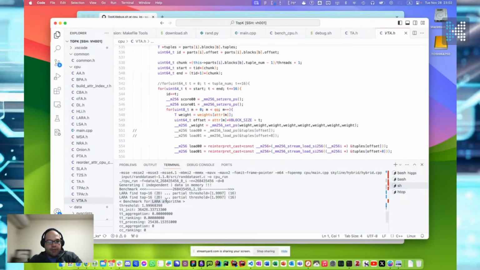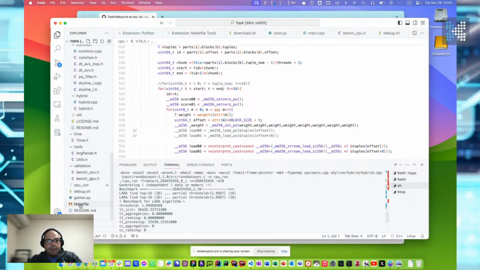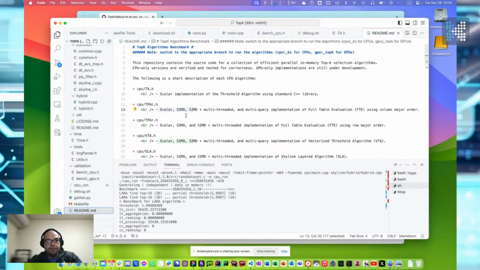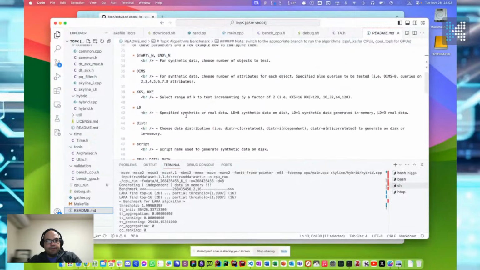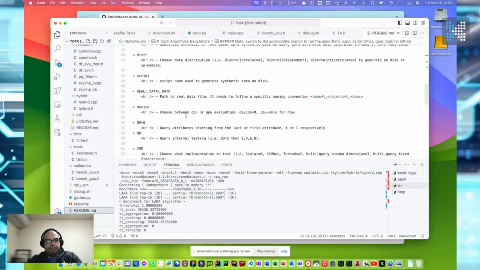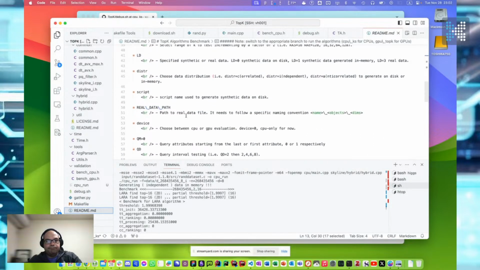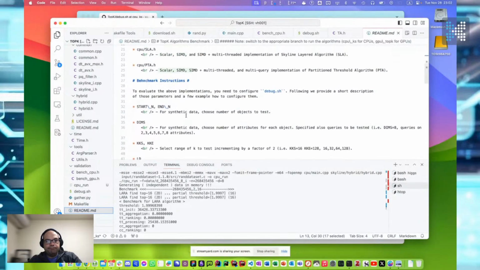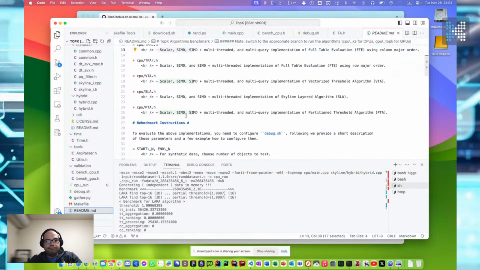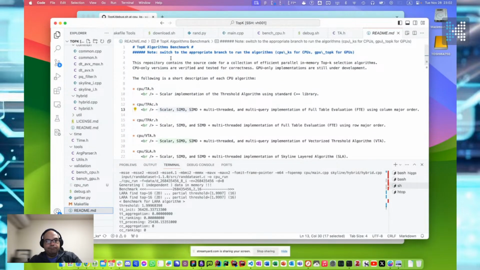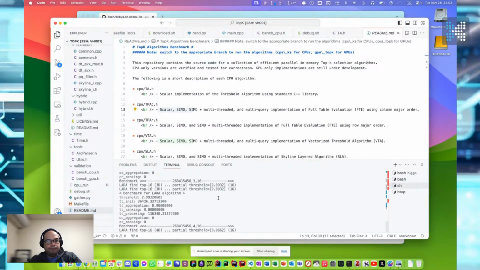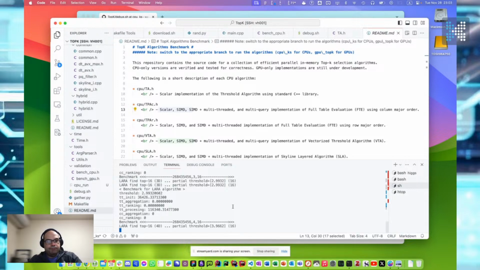Then this is the benchmark for the LARA algorithm. And we look at the README again. I have no idea what that is. Yeah, weird.